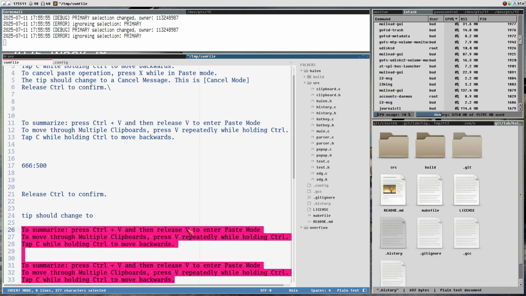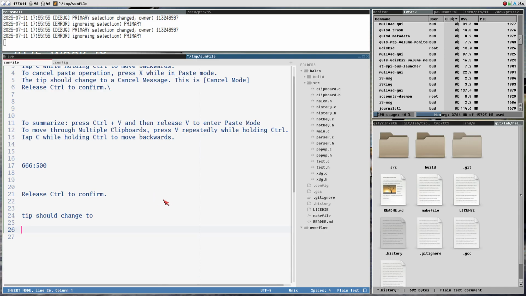So it doesn't really break any workflow, at least it shouldn't. I hope it doesn't. And I have some ideas maybe to redesign how to bring up the pop-up and stuff like that. But at the moment, this is the only way to bring it up.